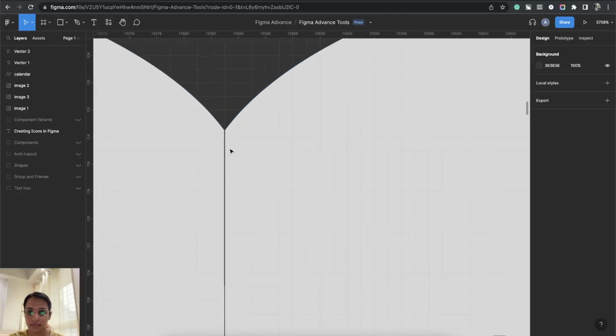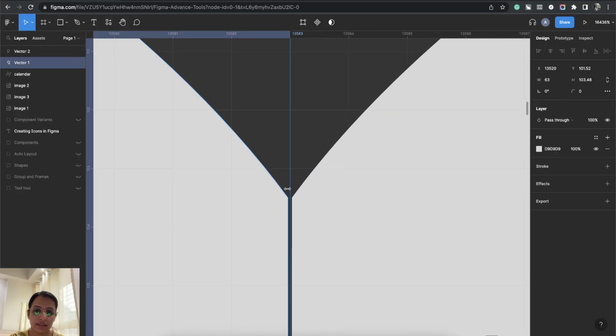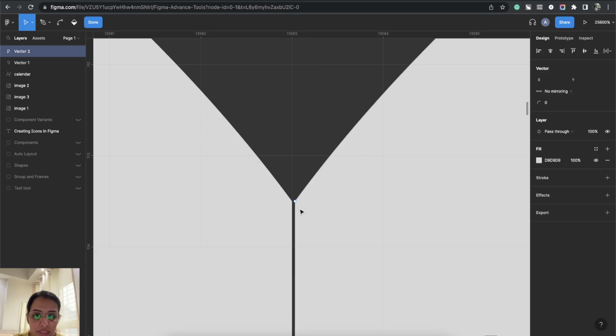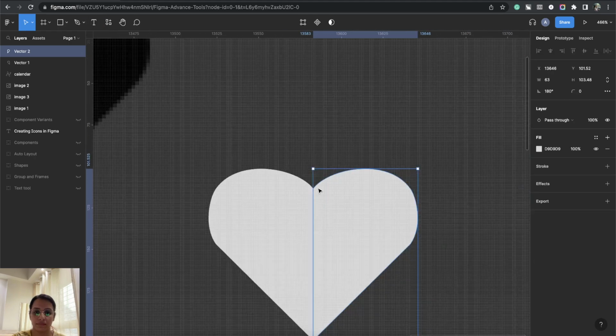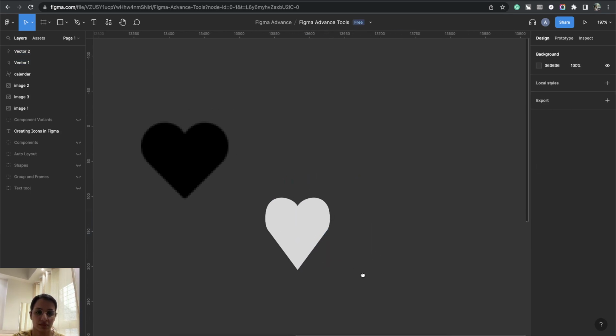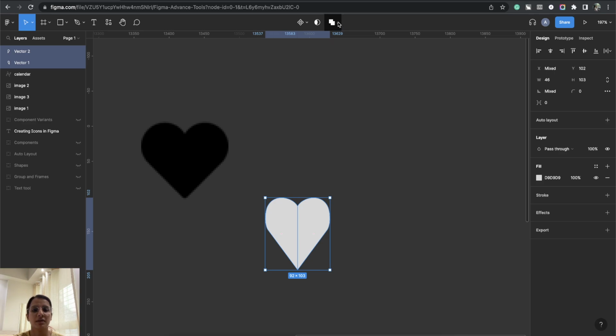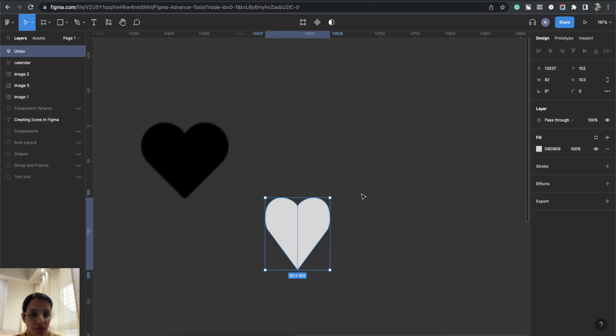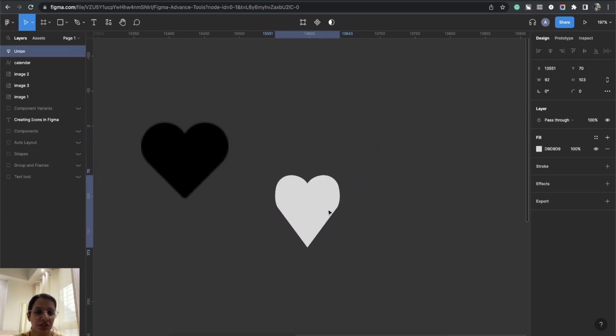Okay, I think there is still some space left here. So we'll select this, click here, and bring it to this line. The same thing we will do with this shape. We have selected the shape, we have this anchor point, and we will join them. Now there's no gap. Okay, we'll select both of them and create a union. As we can see, it's now a combined vector. So we will right click on this and say outline stroke. Now we have this as one shape.